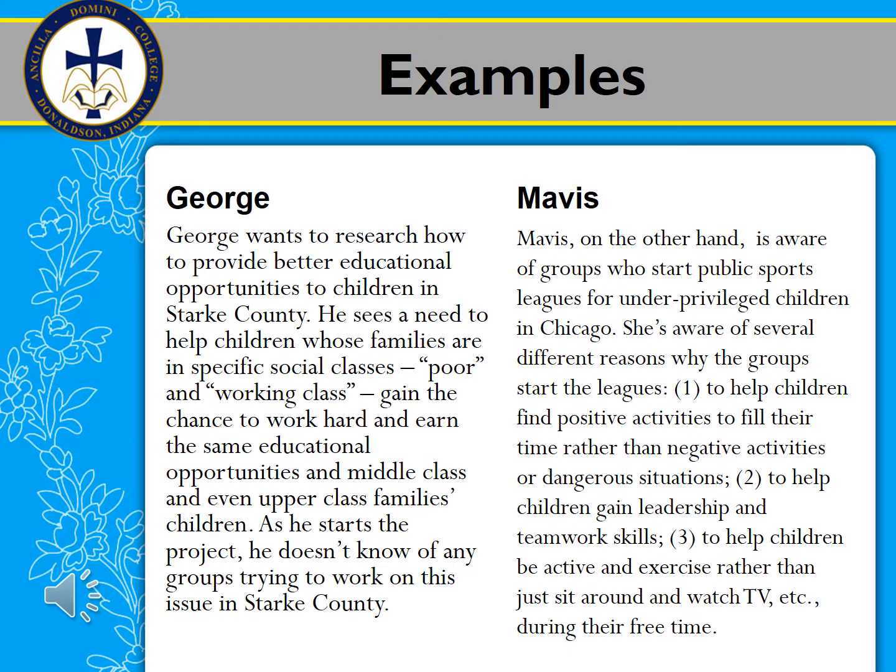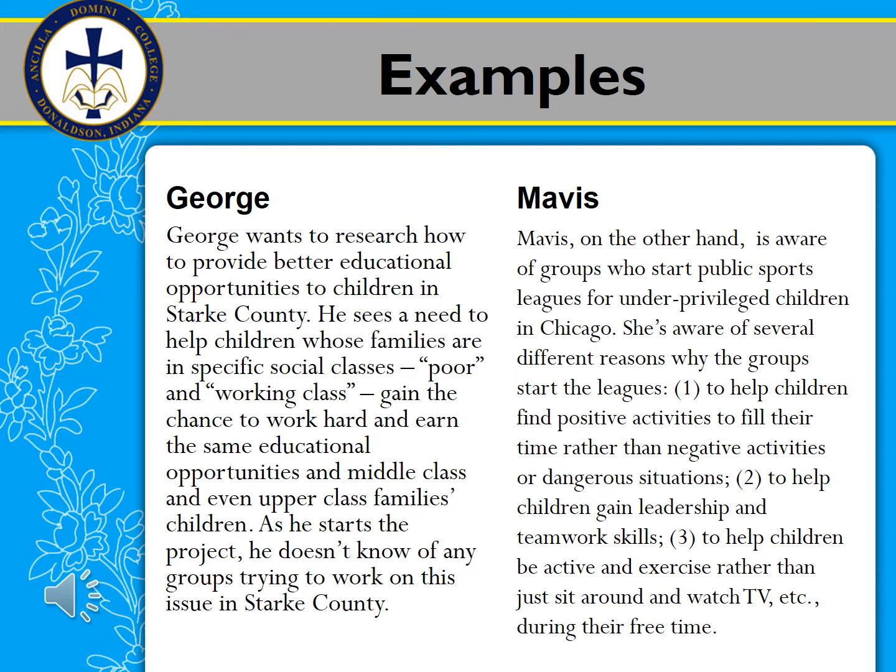On the other hand, we have Mavis, and Mavis has some relatives in Chicago. Maybe she's from Chicago and spent some time there. As a result, maybe her cousins or she herself participated in some local sports leagues. These are public sports leagues that may not have anything to do with actual schools. And she's seen firsthand the value that they have and that they've made a difference in children's lives, maybe in hers or her cousins' lives. And so she knows, wow, there's a local issue paper to be done there. She's going to start off already knowing of some of these organizations, and she might know some of the basics on what problems they address, but that's really what she's going to look for.